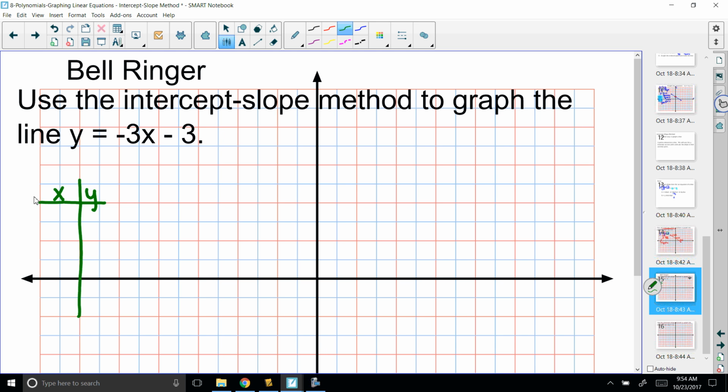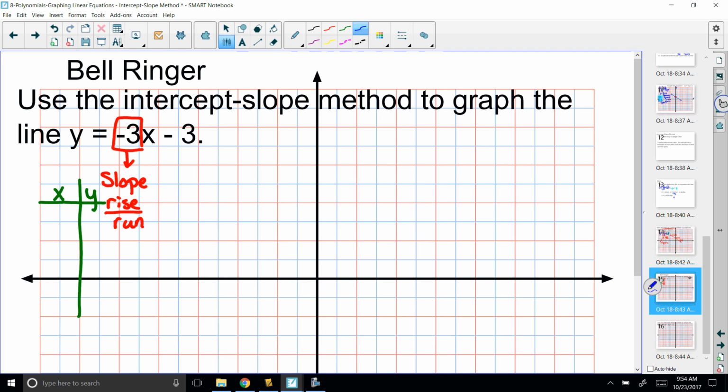In the slope y-intercept format, we had two particular values. One of them was this negative 3. What did that mean? What was this first negative 3 right here? The coefficient of x. What did that stand for? It's the slope. And slope is rise over run. Rise over run is your slope.